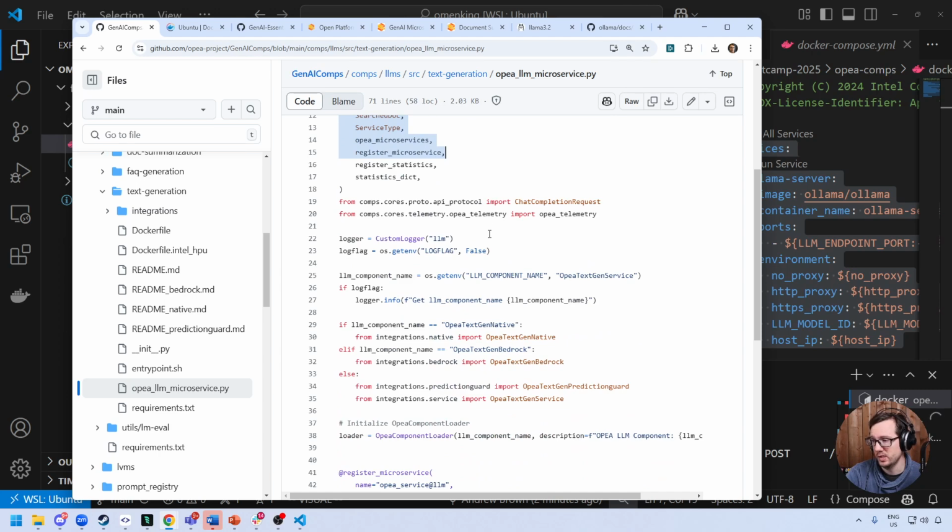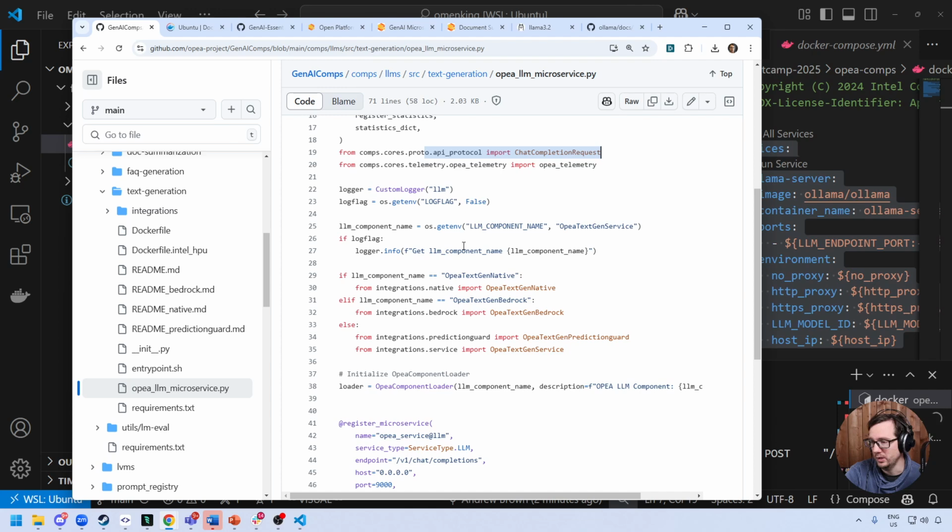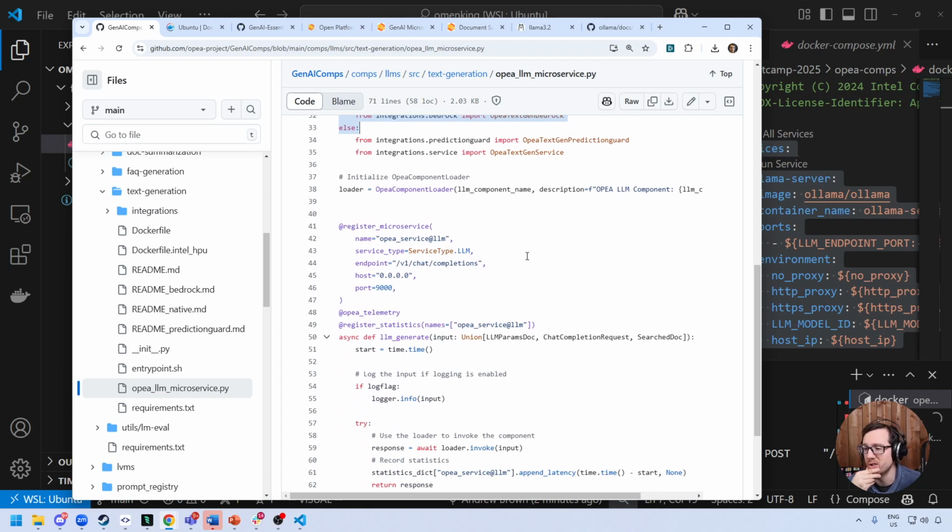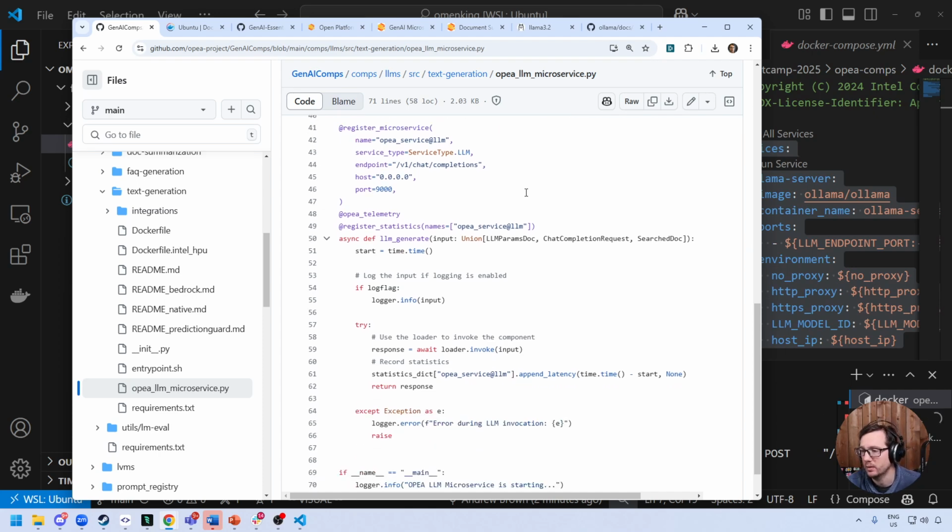But I'm carefully looking at this here, and it's installing OpenTelemetry. Again, that's not specific to this. It's just an open source tool. It has this API protocol template here. And what I'm looking for here, see, it can route to Bedrock if you want to use Bedrock instead. We have OPEA text gen native, so it wants to use a native one for generation. And so what I'm carefully looking for here is I'm trying to understand, because I know it will work like no problem with TGI. But I'm trying to figure out how we're going to connect that over to Ollama, right?